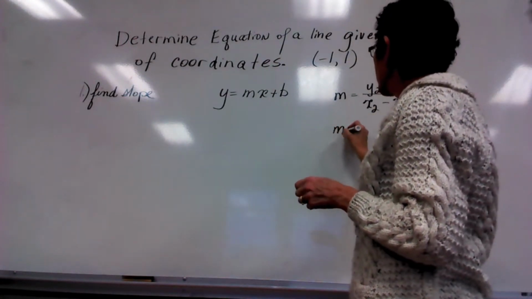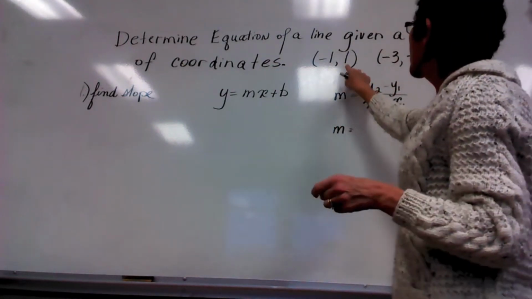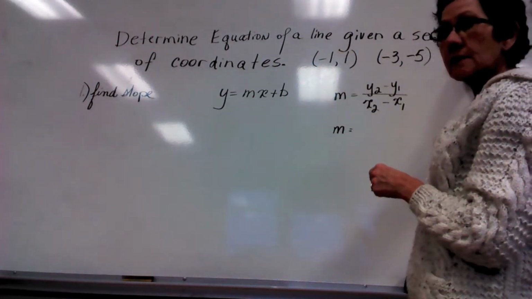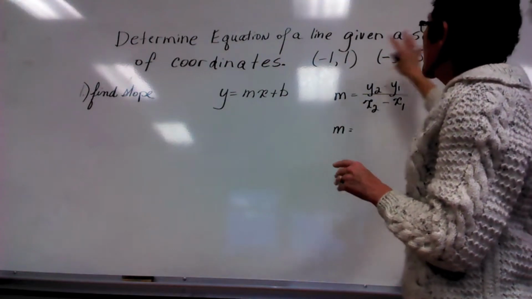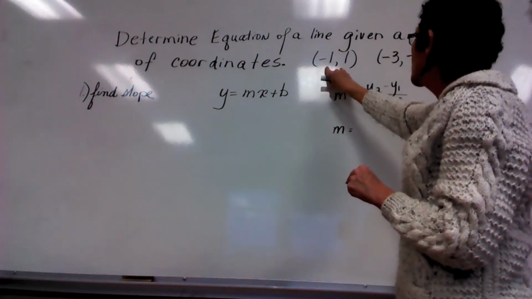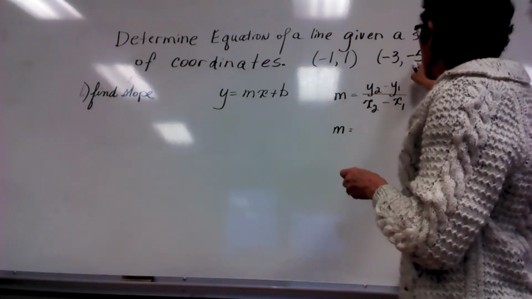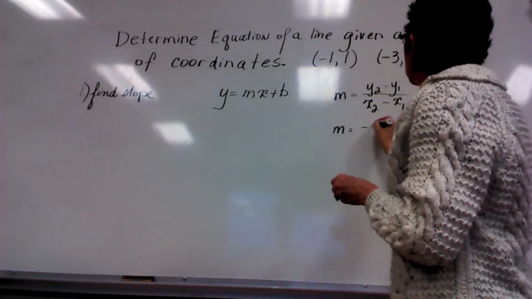Now we'll do our substitution. It doesn't matter which y or which x you pick. You could put this over here and that becomes your y2. It doesn't matter as long as if you pick this as your 2, then you have to pick both the x and the y. So we'll start with this, subtract that.